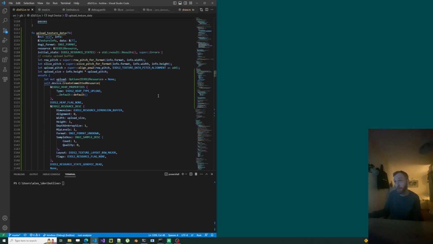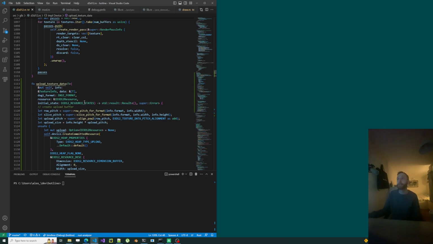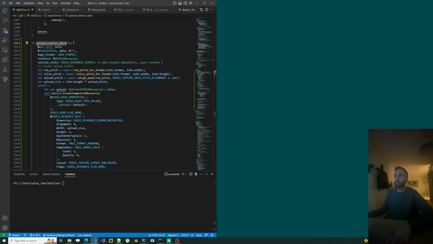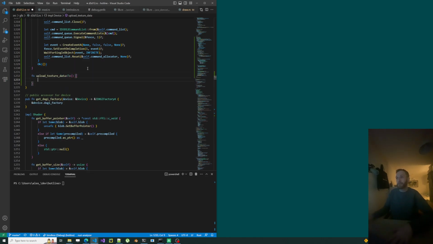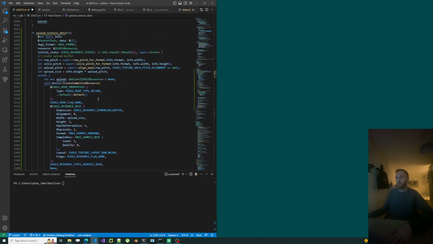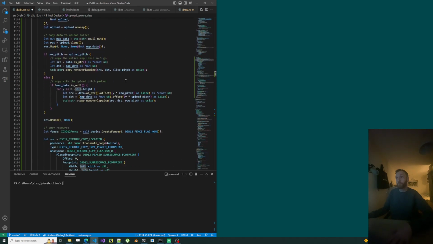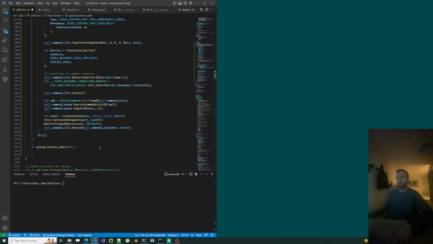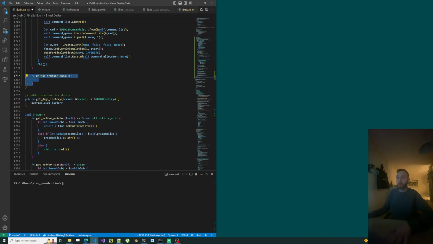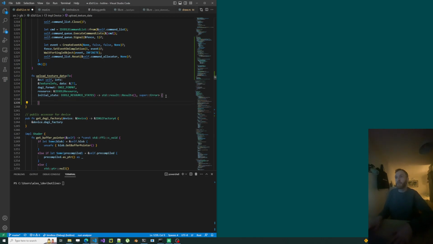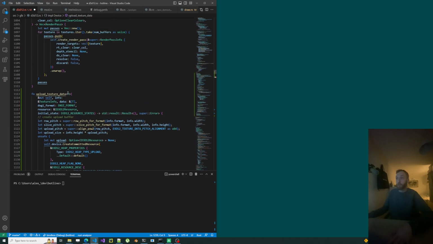So what this essentially means is if I make a new function, I can call it in a loop. Let's see what we have to do. Info, format, width, height, info. Right. I'm going to make a function called upload texture data, which takes all of these parameters the same as this one, and then this one's going to become update sub-resource.